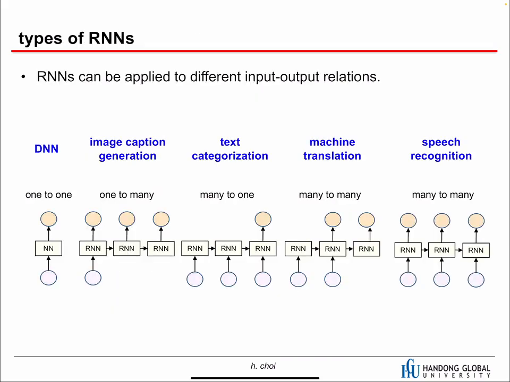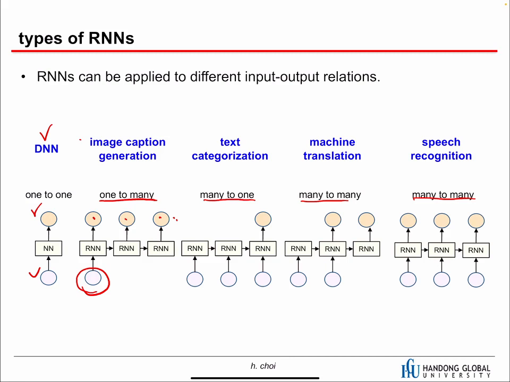And with recurrent neural networks, we can do a lot of things. This one is a DNN, so given one input, we have one output. But with RNN, we can have many different types of mapping: one-to-many, many-to-one, many-to-many, and another type of many-to-many. These are examples. Think about image caption generation. We have one image, then we have to generate a sentence, and the sentence is a sequence of words: one word, then a second word, then the third, and so on. So it is one-to-many mapping.